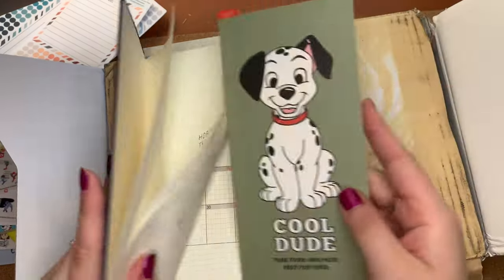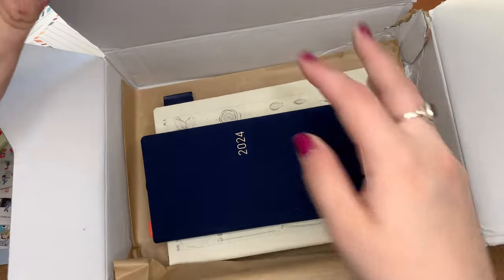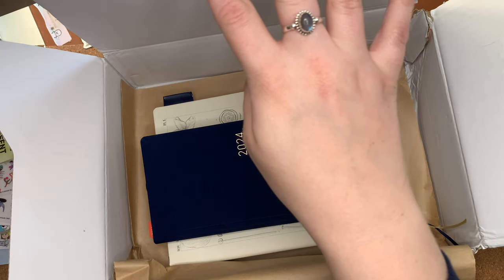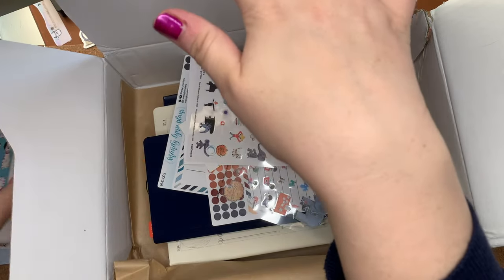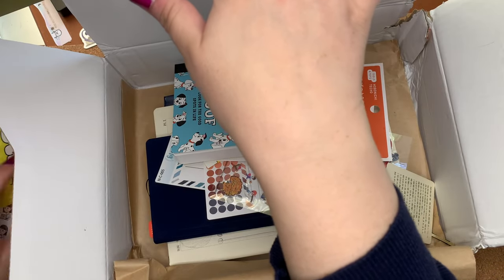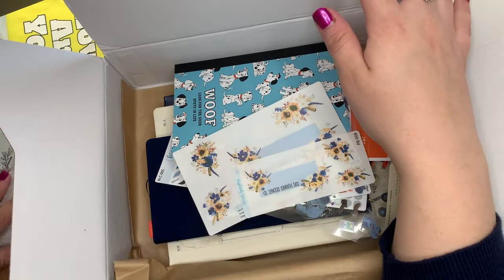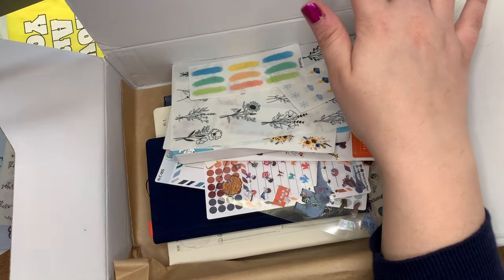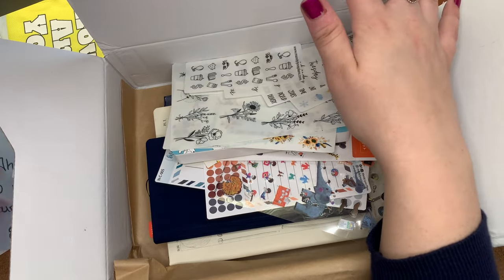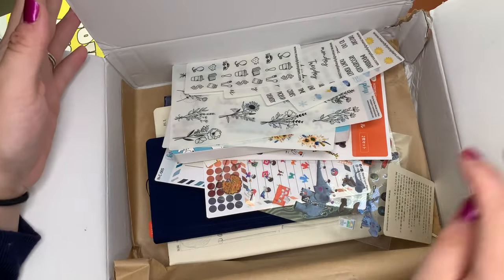And if you've made it this far in this chaotic but exciting haul video, I thank you so much. I know my Hobonichi haul is not technically on the timeline it should be, but that's okay. So what I'm going to do is drop all my 2024 stuff in this box, because some of these stickers I don't want to touch until 2024. And that's what I'm going to do. Oh no, these two, because I'm going to put these in the front. And I want to keep those and some more transparent stickers I want to save for the weeks. Are these transparent? No, I think they're white. Okay, so yeah, I am super excited.